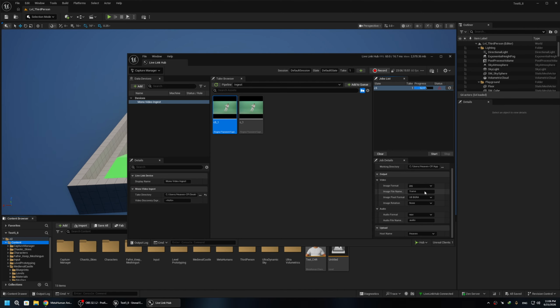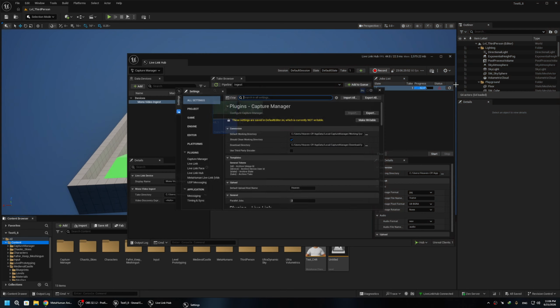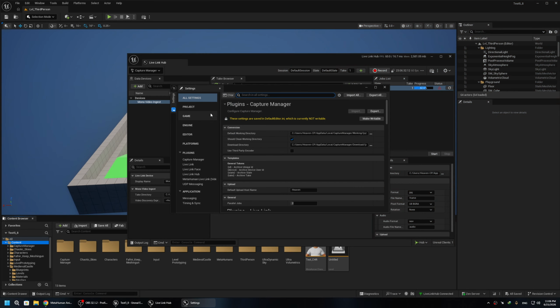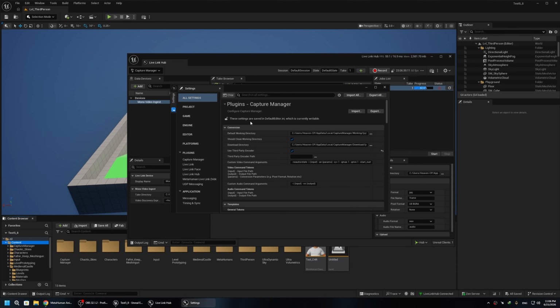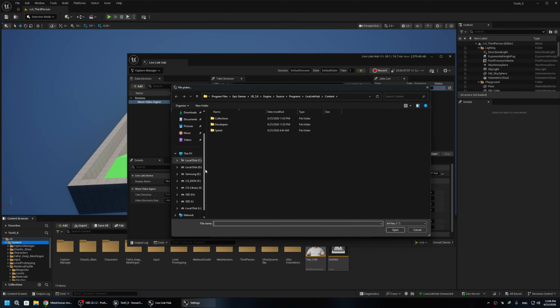So this is a bug and there is no solution for this specifically, but what we need to do is to change the encoder itself. So we'll go to the gear icon here and we'll go to settings. As you can see here, I will check use third-party encoder, which I will specify now. And for the third-party encoder, we will use FFmpeg.